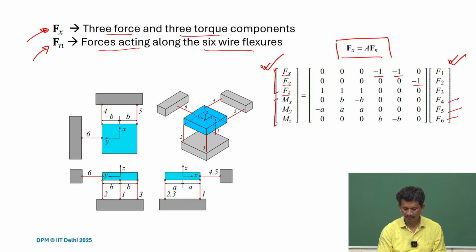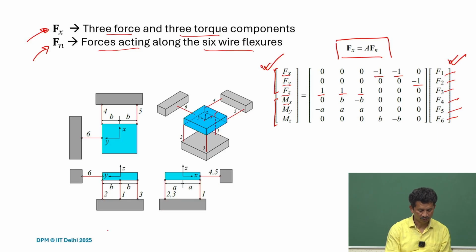Fz, along 1, 2, 3, and it's the vertical direction, so it's all positive, so 1 1 1. For moments, if talking about Mx, so Mx is constrained by the 2 and 3, and suppose 1 is also along that line, so there is no offset with the 1, but with respect to that, so call it Fx.